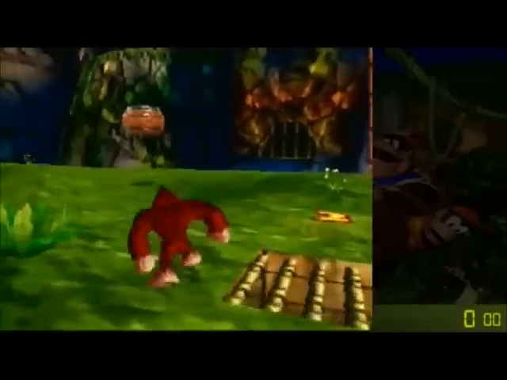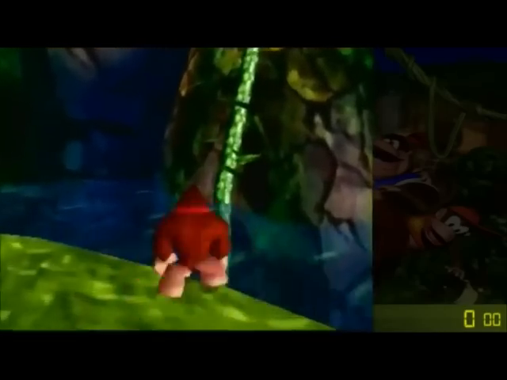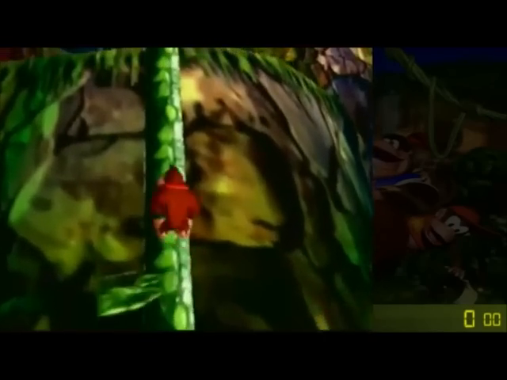Alright, so now the first area you want to go to, you want to go up and meet Diddy first. So you want to go over here, again you're going to kick, jump out of it, and hit B. That's the fastest way to get to this vine. You can always just swim over and jump up, but it doesn't matter. So we're going to climb up here.